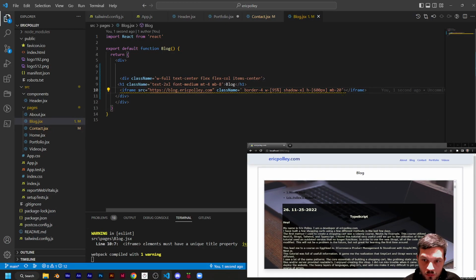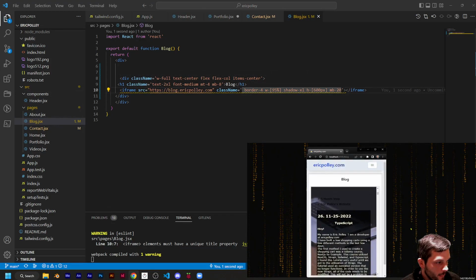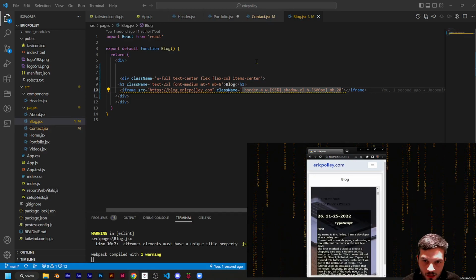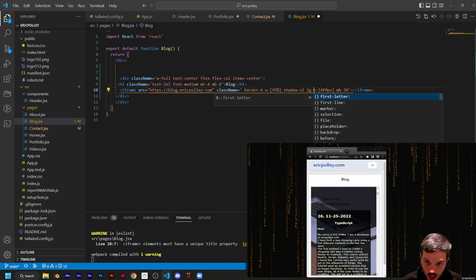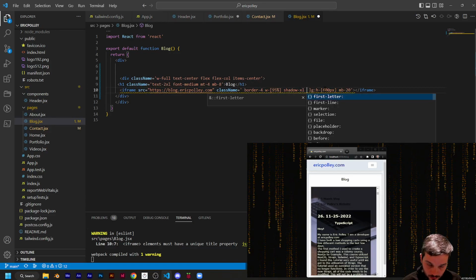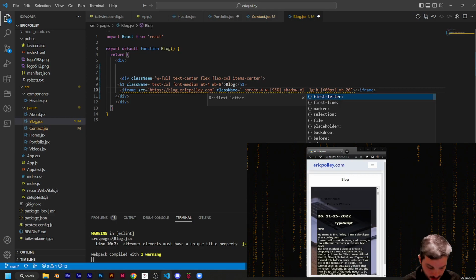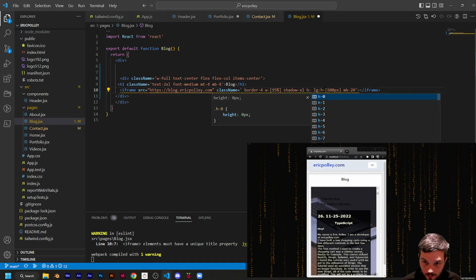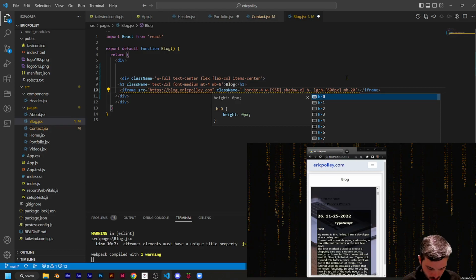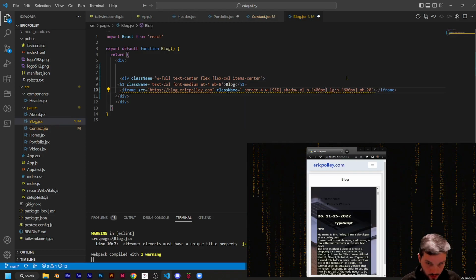Now, we would only want height to be 600 if we're on a full-size screen, right? Otherwise, we would like the height to be more like 400 pixels.